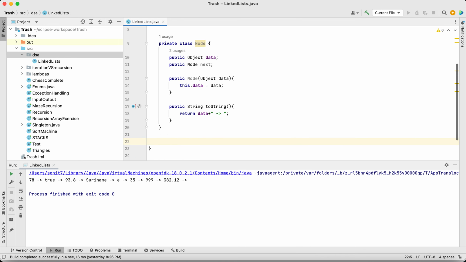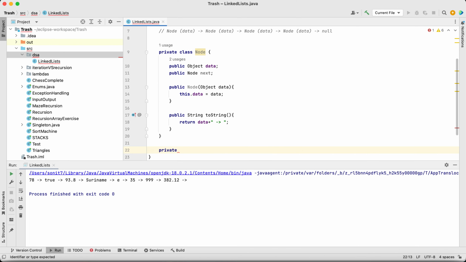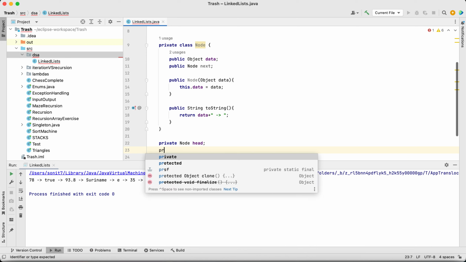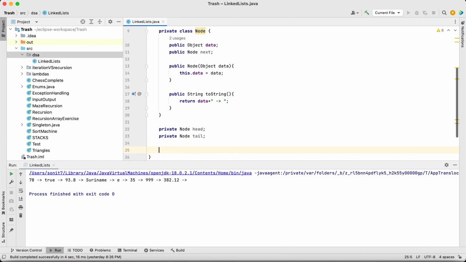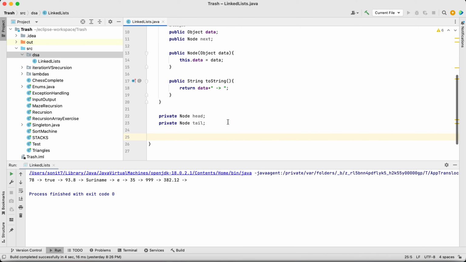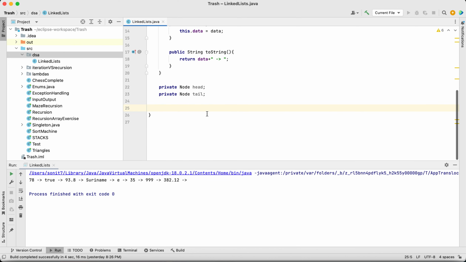Now we're going to make our very own linked list class. First of all, we need a head and a tail. The main reason is so that we can make this a singly linked list or a doubly linked list. We're first working on a singly linked list because we have the next pointer.